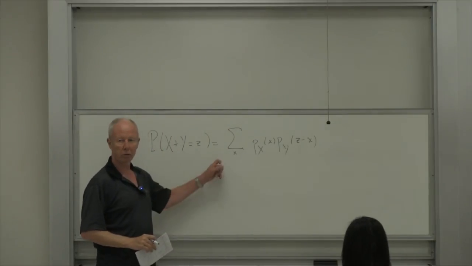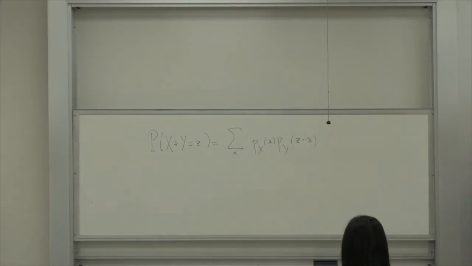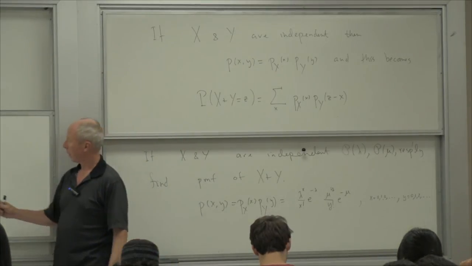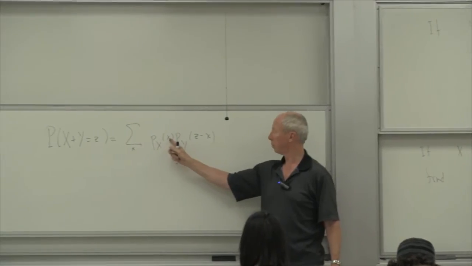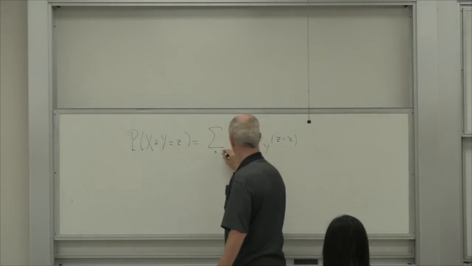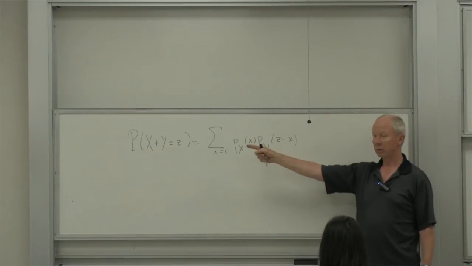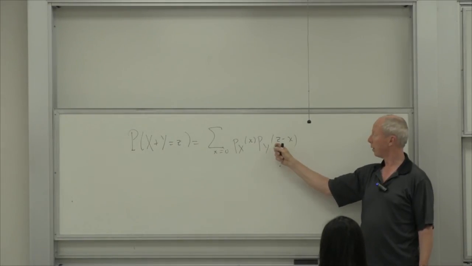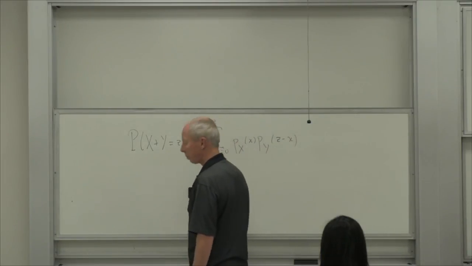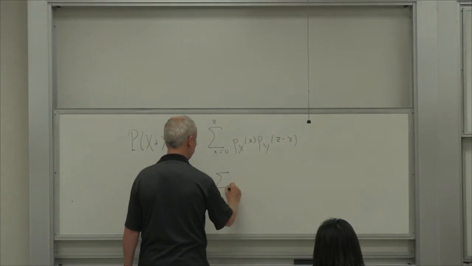Let's first try to decide what the limits of this sum are. Here, this variable and this variable should be natural numbers, 0 to infinity, right? So should we consider negative integers in this sum? No, because the term would be 0. So x will start at 0 and go how high? Z is fixed, z is some natural number. Here we don't want a negative number, so x should only go up to z. And now let's substitute what p sub capital X and p sub capital Y are at these two variables.